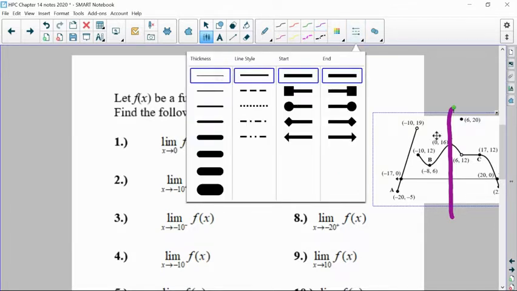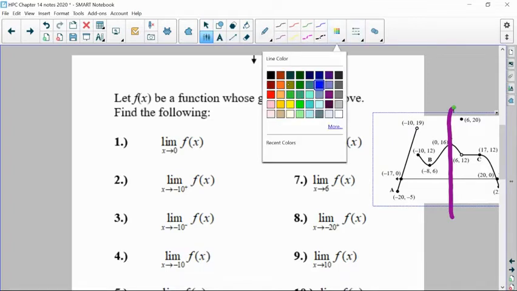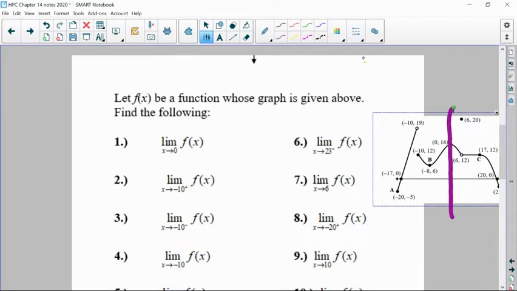And this is where I wish you could see, because I'm going to be drawing little arrows from both sides. I want to separate those two. I want to notice, is it behaving the same way from both sides? So I'm going to pick yellow. Going from this side, and then from that side. Is the behavior the same? Yeah, they're both approaching 16. So I know that the limit is equal to 16.